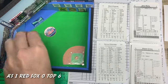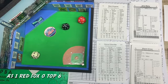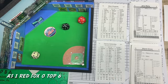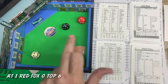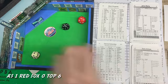Gross has good power. Here's a pitch, and that is a 52. And strike 3 with the KD check. 1 to 3 is a strikeout. And a 52 would be, well, it was an error check, but you don't have to go there because we rolled super low. And that retires the side. We go to the top of the 7th inning.